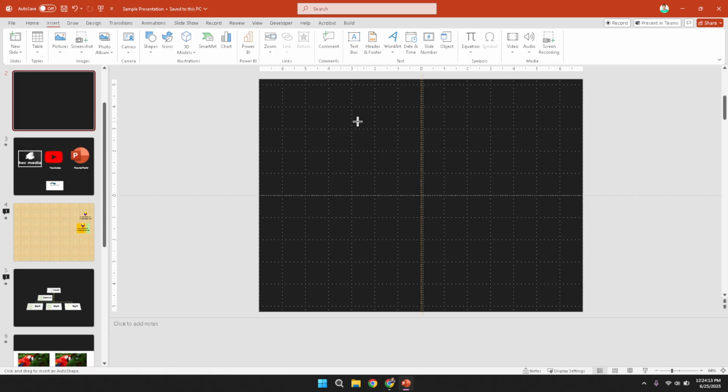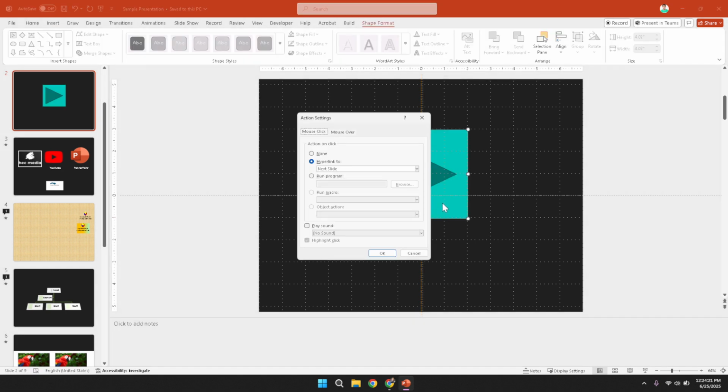After selecting the Go Forward action button, you will now need to position it on your slide. Click and hold your primary mouse button while simultaneously holding down the Shift key. Holding the Shift key while drawing ensures that the shape maintains its proportional dimensions, either creating a perfect circle or square depending on the underlying design of the action button. Drag your cursor across the slide until the button reaches the desired size and position, then release the mouse button.